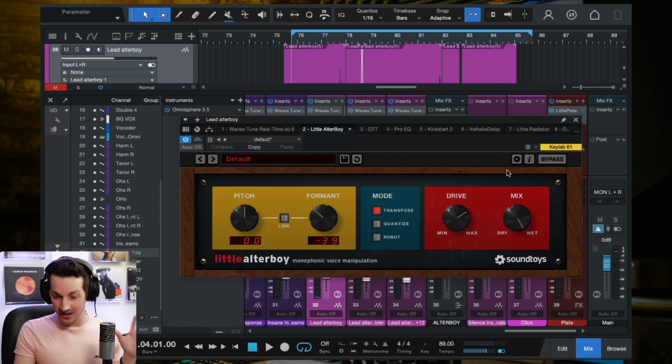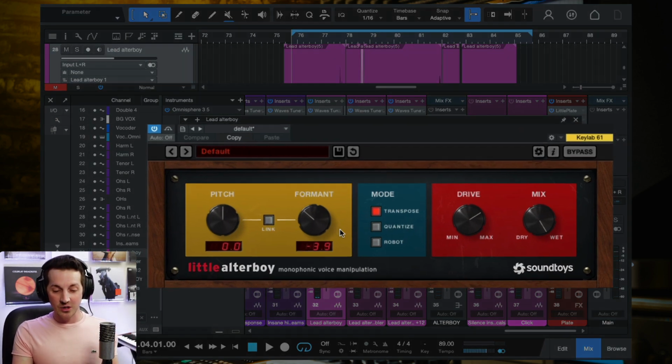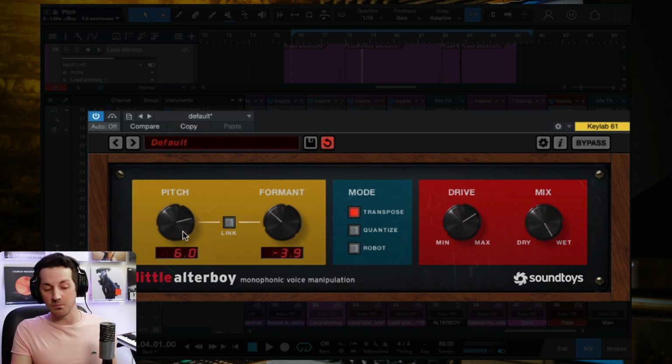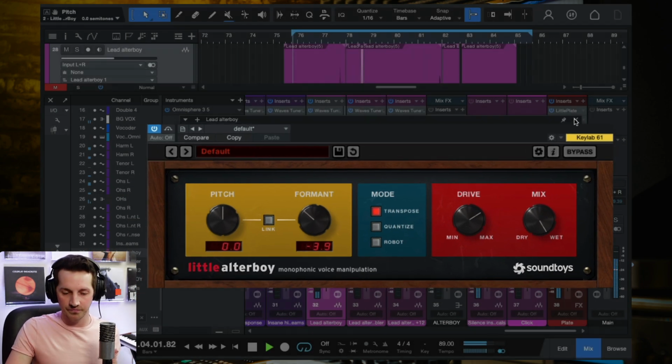Now let's continue on in this chain. So we have the auto-tune, and now this is the Alterboy. So notice how this is very, very similar. It's almost exactly the same settings as we used for that vocal double layer in the first technique. The formant around -4, and then a bunch of drive added in as well. The pitch, I ended up staying at 0. But again, I tend to often go -12 or even +12, depending on the track and what I am working with. But in this case, this is what we have.